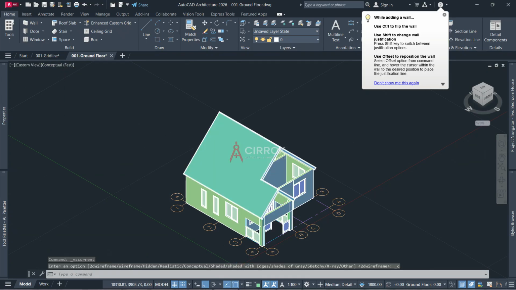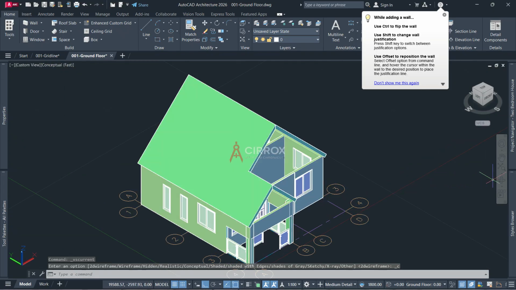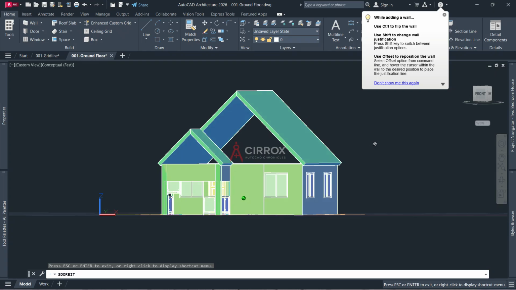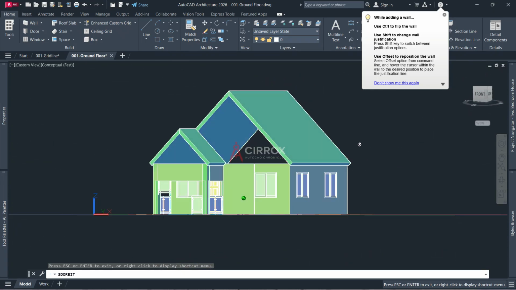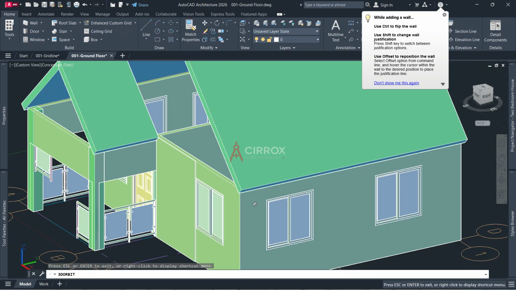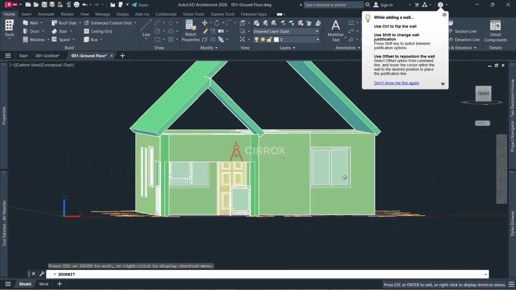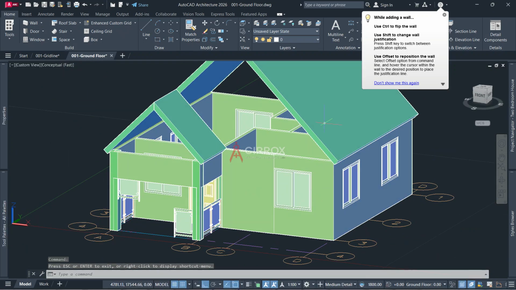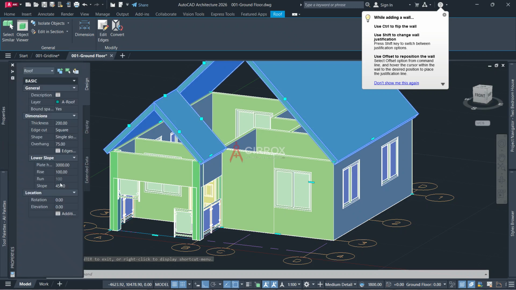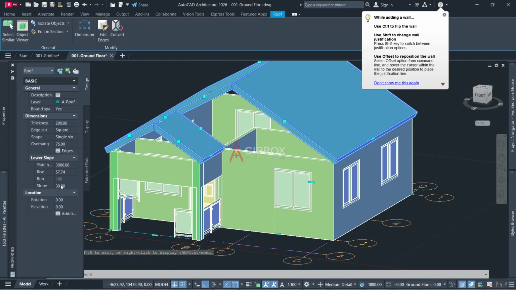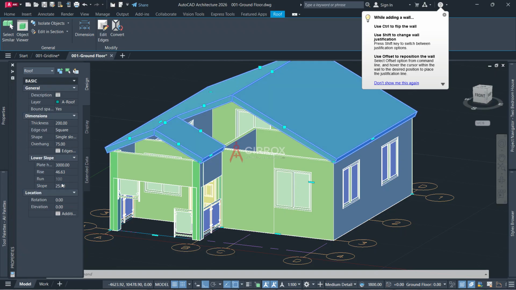Now let's check, to conceptual. Alright. But our roof is actually very tall and it's not looking quite nice. So let's just reduce it. Click on the roof, go to properties and change the slope. So change it to 30. I think this slope is actually making sense, but let's try 25.